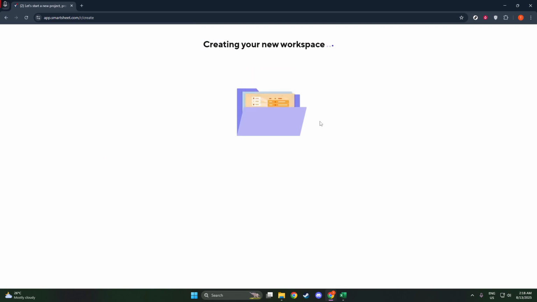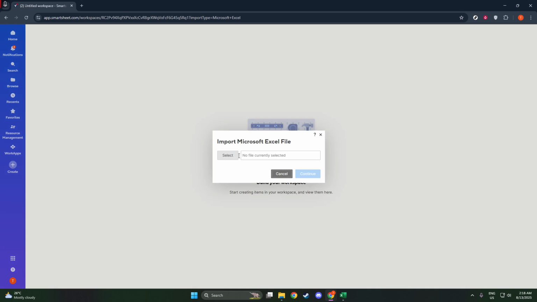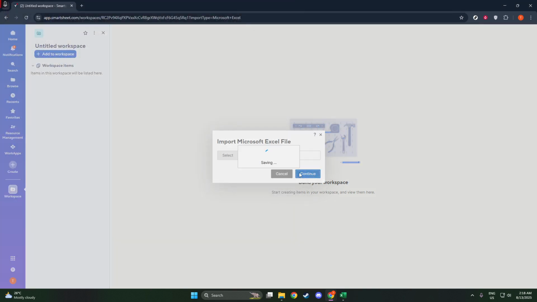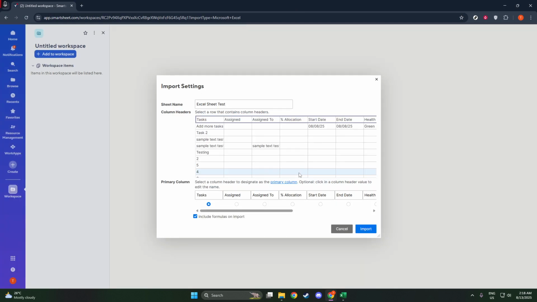Now that you're in the Import section, you need to decide which type of file you want to import. Smartsheet supports several formats, so whether your data is in Excel, Google Sheets, CSV, Microsoft Project, or Microsoft Planner, you're covered. In most cases, you'll likely be dealing with Excel, .xls or .xlsx, or CSV, .csv files, but rest assured that Smartsheet makes it equally seamless to import from Google Sheets or other Microsoft tools like Project and Planner.